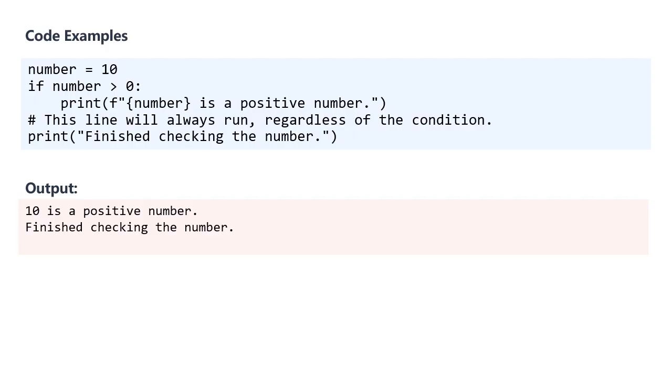Notice that the last print statement is not indented, so it runs regardless of whether the condition is true or false. The output shows that Python first prints that 10 is a positive number, and then prints the message indicating that the checking process has finished. This example demonstrates the key concept of an if statement. Python executes a block of code only when a specified condition evaluates to true.